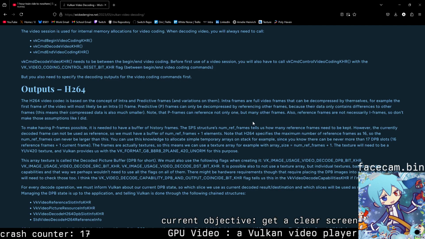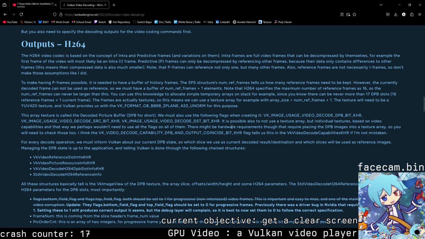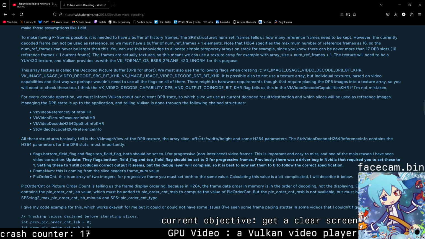And we'll just use the usual stuff. Image view, array slice, offsets, width, height, and some H264K. Frame number.